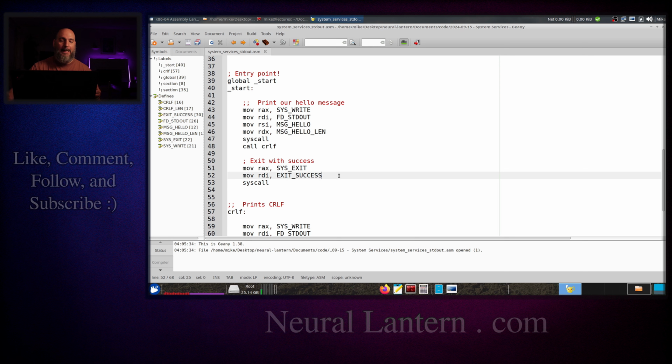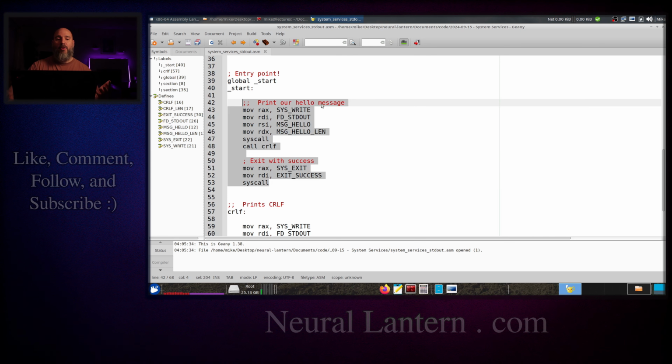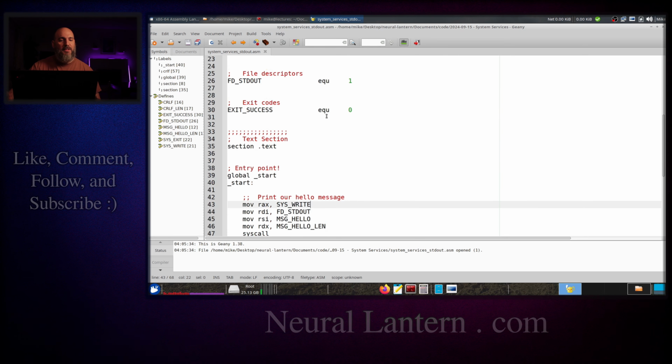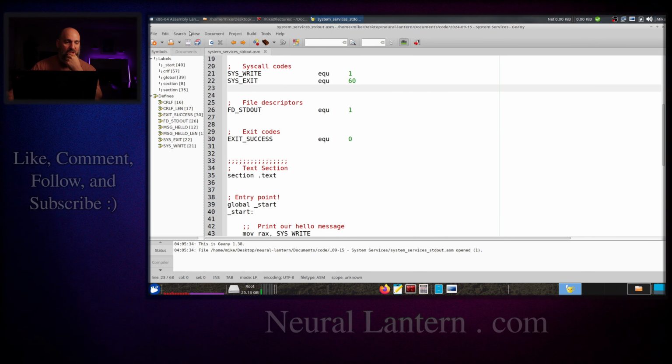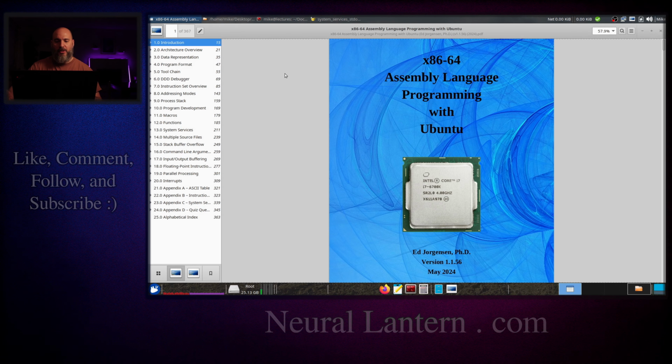Just keep in mind, if you have a program that is executing another program and it wants to see if that program succeeded, the exit code is one of the easiest ways to find out. So this is the whole idea of this entire program. We're just using two system calls to print something and then to exit the program. Hopefully this makes sense. And now I want to go show you this wonderful book.